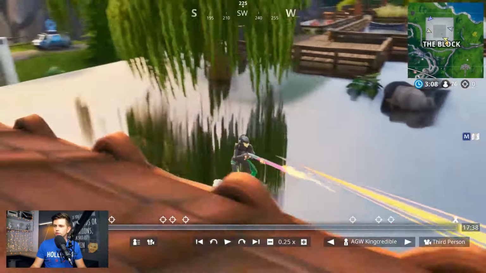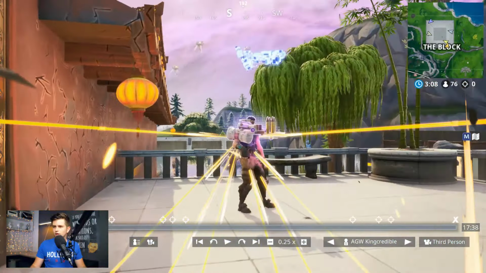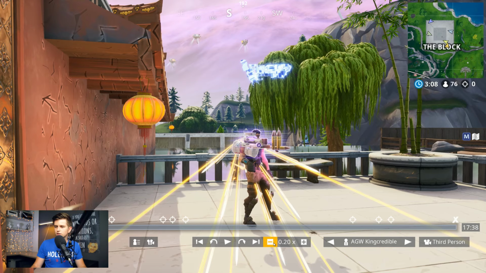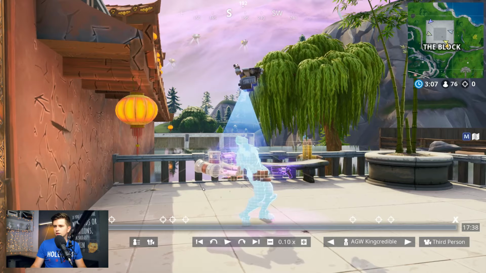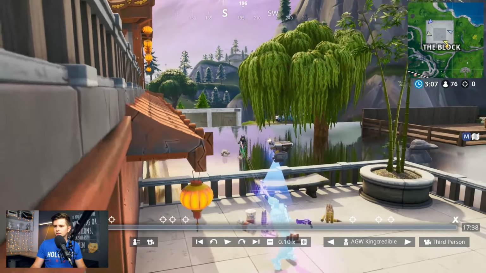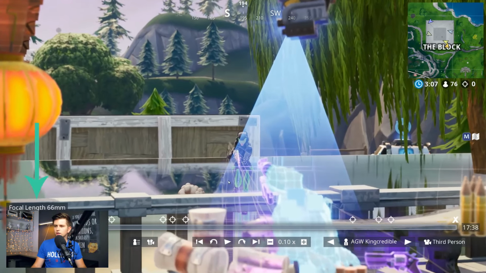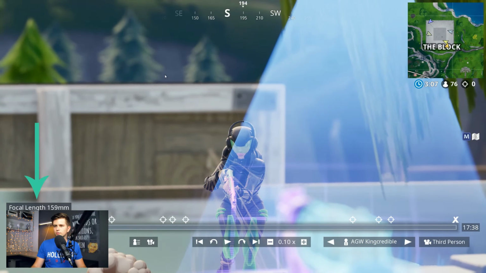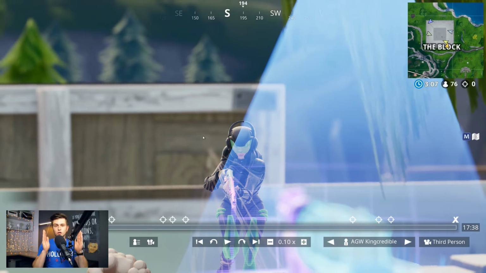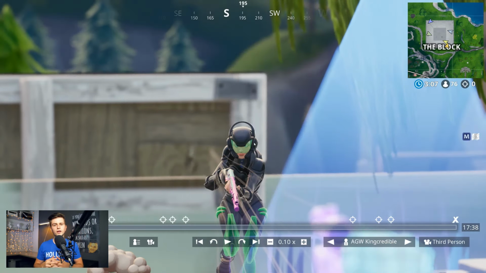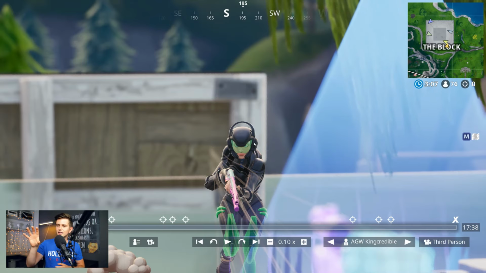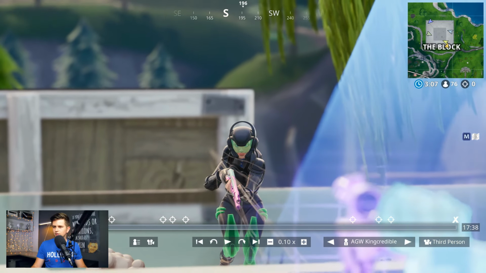So let's move the frame to right here. Okay, let's change the speed to the lowest possible. Okay, and you see right here, this lighting effect, this is the one I used. So we will increase the focal length by scrolling so we can go closer and we get more background blur, and the shot is more narrow. So because we are using a high focal length, we get a very narrow shot and the lighting effects of the drone fill most of the screen. Okay, I think this was the shot I used.